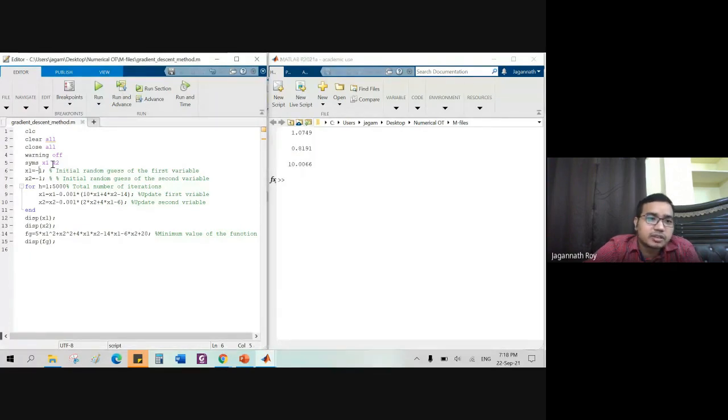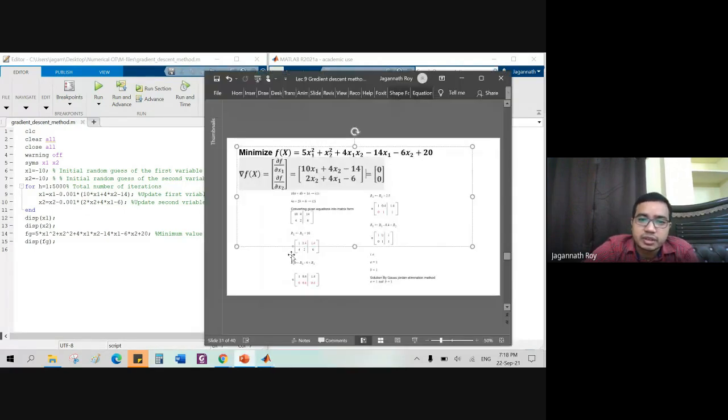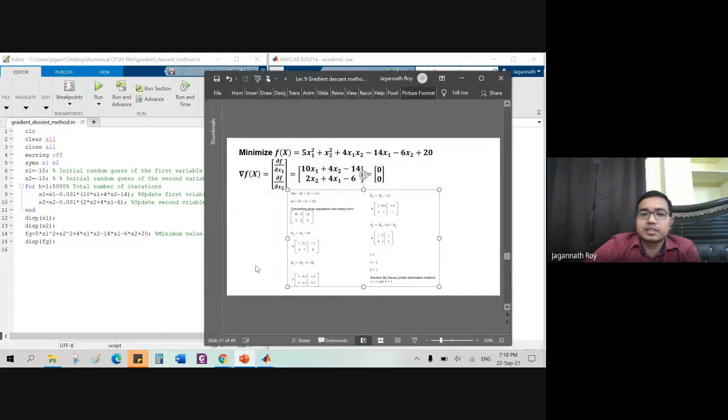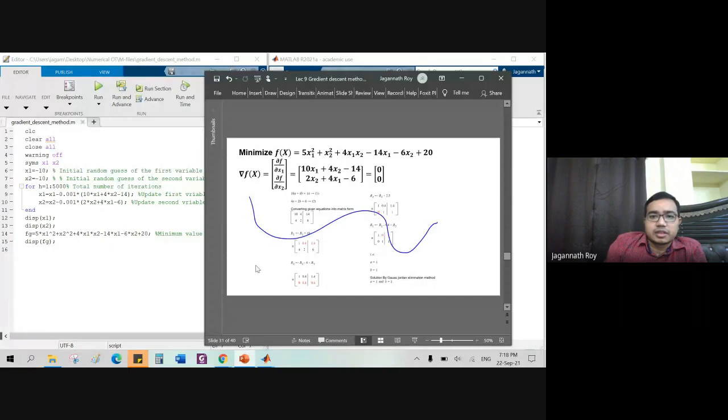So the reason I'm showing this one is the local minimum. I have mentioned several times that if we have a function like this, and you drop a ball here, it will come to a point here.